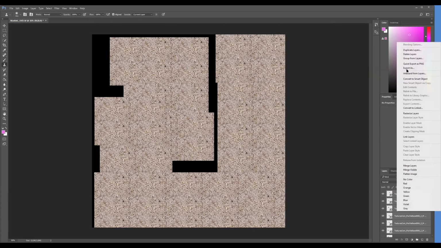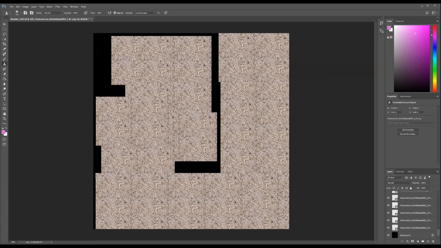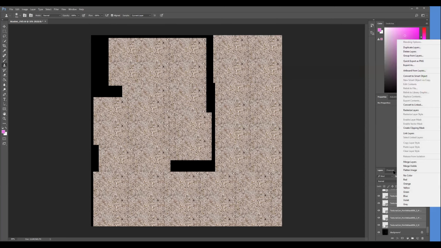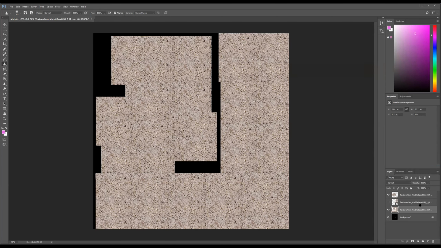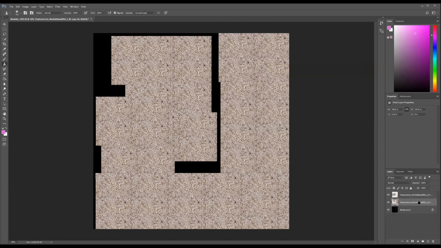I'll just merge these, merge layers. Wow, not a lot of them merged. Okay, so this one to this one, merge layers. Yeah, it's the whack one. So we'll just delete that one.